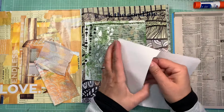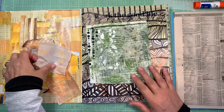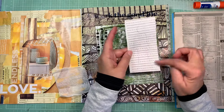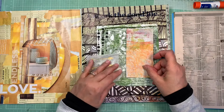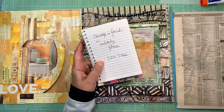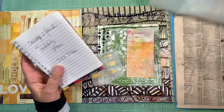And these are those skinny envelopes for those cards that I made. A friend of mine gave me these envelopes, so that's why I have so many of those. I don't always know why I have all the envelopes. But I traced the stencil, and I'm going to cut it out and have this thing going on. And I've got some arrows, and I've got a quote. Courage is found in unlikely places. So I'm going to put the quote on this as my thinking. This is my thinking. And we'll end right here. So we'll see how it goes.